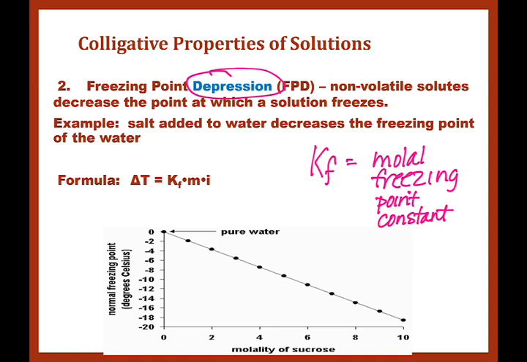The number one trick is that we are calculating delta T for both of these, boiling points or freezing points. So you'll see in a second when we do this, we will have to either add or subtract from the original boiling point or freezing point. In the case of a boiling point elevation, whatever we get delta T to be, we'll need to add it to the original boiling point. And if it's a freezing point depression, we'll have to subtract it, because we're depressing it or lowering it. So we have these 4 examples we're going to do real quick.